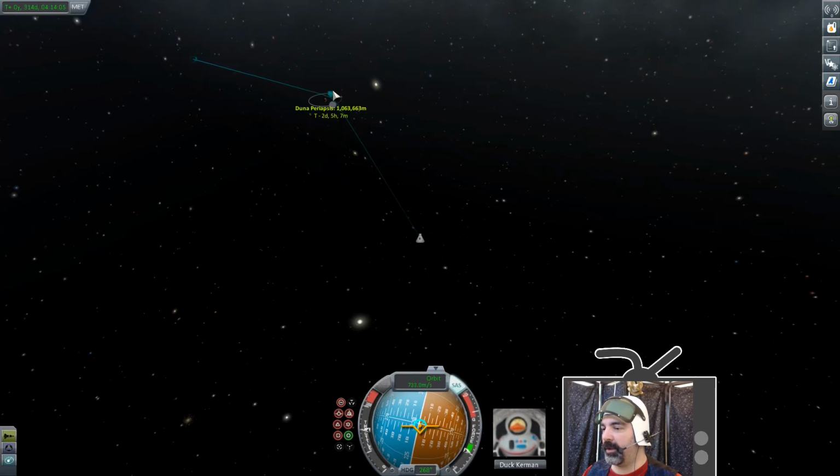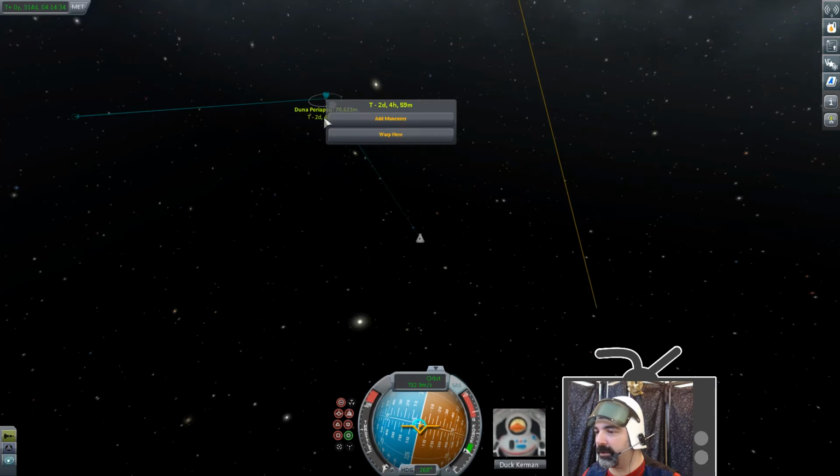No, 70 is good for Kerbin. Well, yeah, we'll aim for 70, unless I happen to find an Ike encounter before then. Bring the throttle way down so I can fine-tune this. I will aim... God, I'm sweating. For 70. Let me take a look at Duna's.